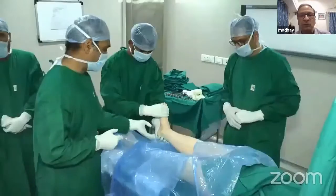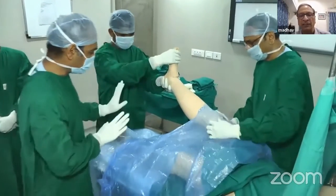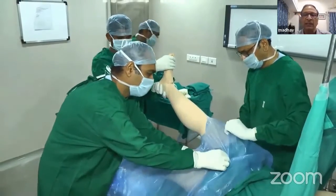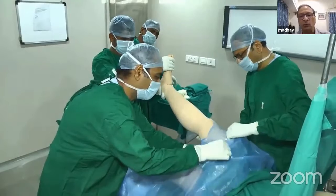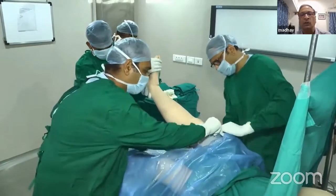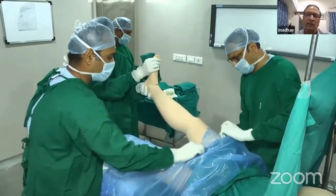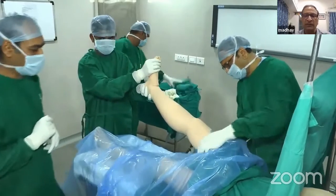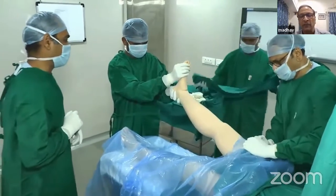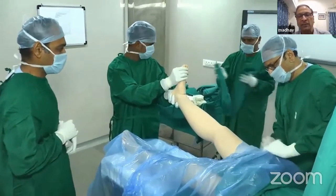Here I'm showing the video for below-knee surgery draping — you go only up to the knee. If you want to keep the knee open, or you're operating on the lower thigh or knee, you keep pulling the plastic sheet; it goes on tearing and goes right up to the upper third of the thigh where the tourniquet is applied.